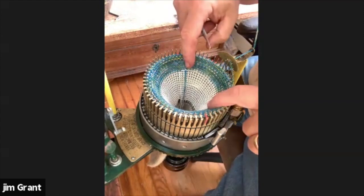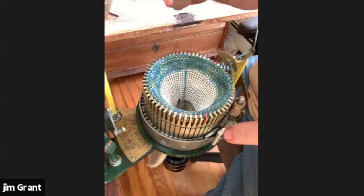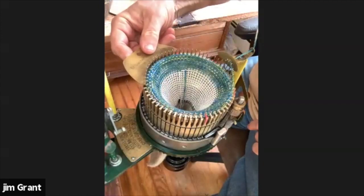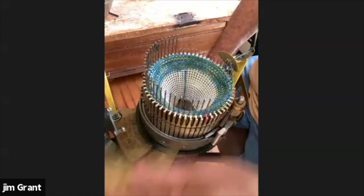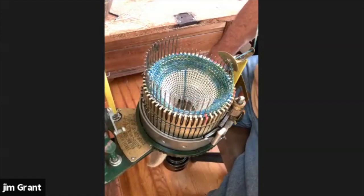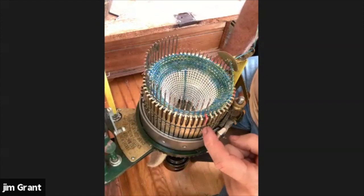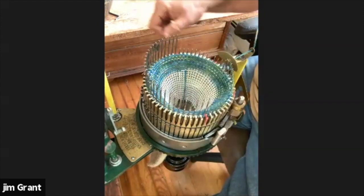So we've done 10 rows, and mostly at gauge, I believe. What we're going to do now is you can take your half moon key, and we're going to take the needles out of work from 3 o'clock to 9 o'clock, just like that. They just pop right up. The needle butts will hit the spring, and that's when you know you're up far enough.